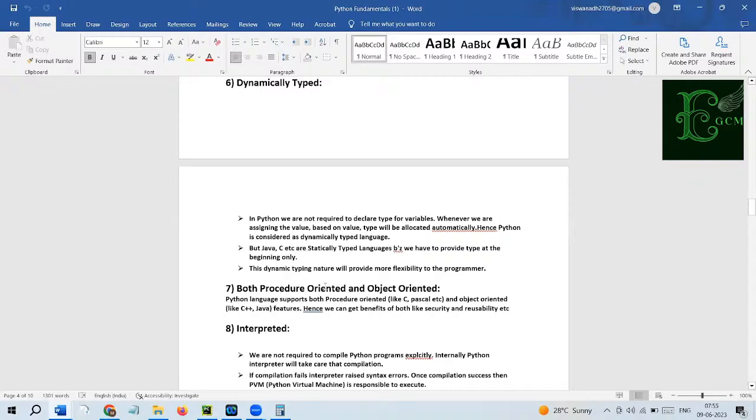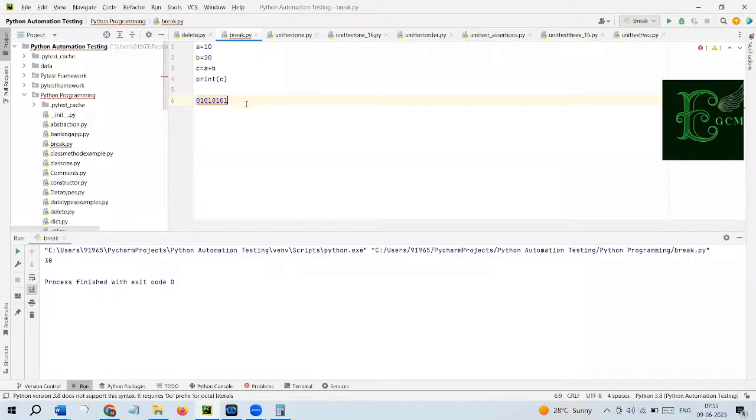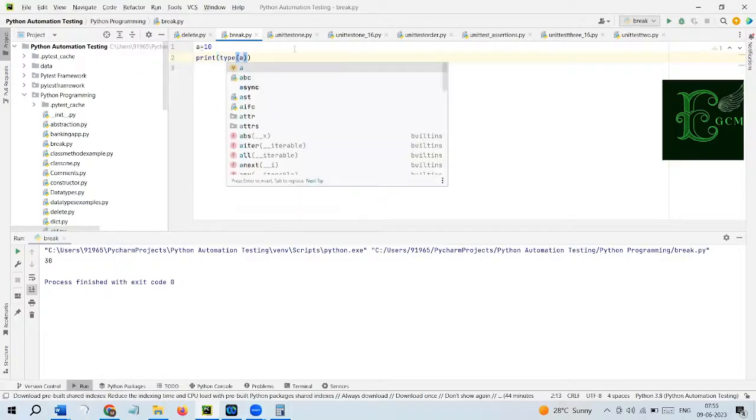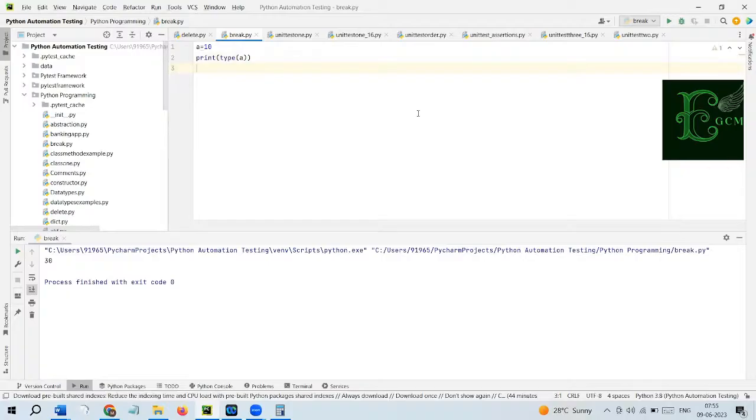So something you can observe here. In the same example, we have given a equal to 10. Automatically Python will take care of it dynamically. How, I will show you. I will tell you what type is also. Don't worry. Type is a predefined function. It will give the nature of the variable a. Here a is equal to 10. 10 is a value, a is a variable. Temporarily, just listen. After that, there is a variables concept also.